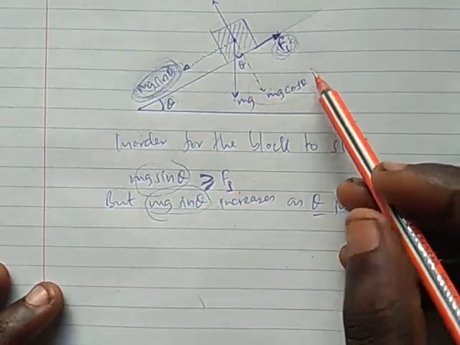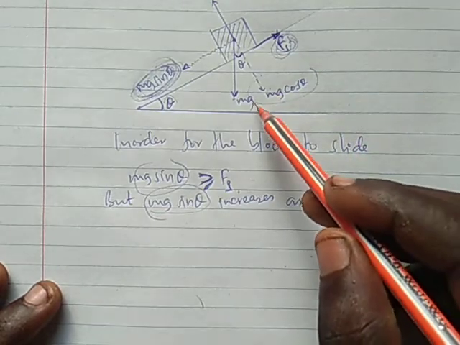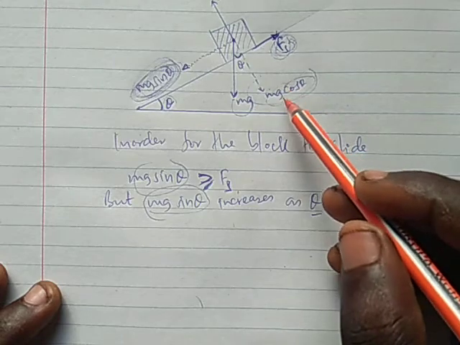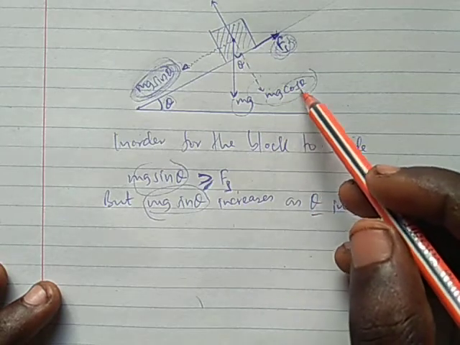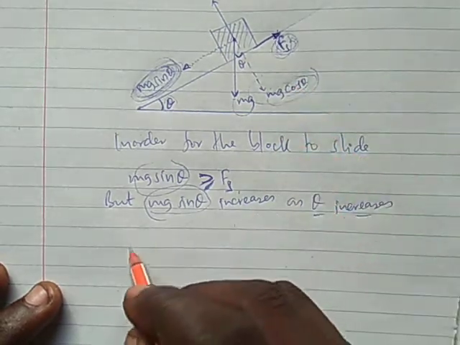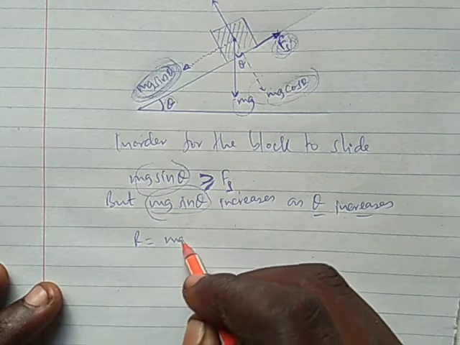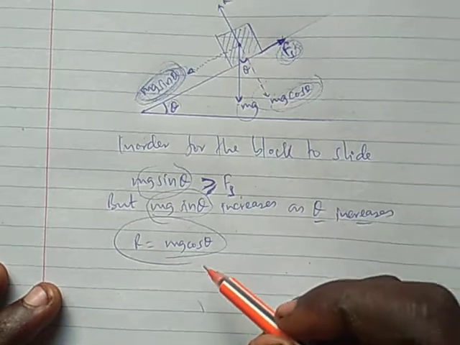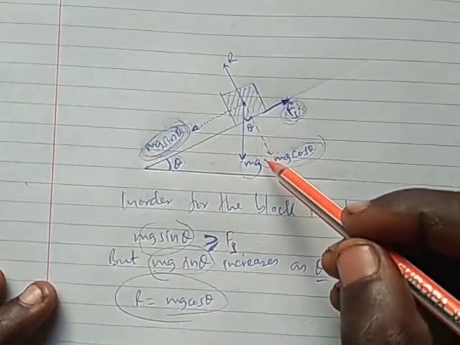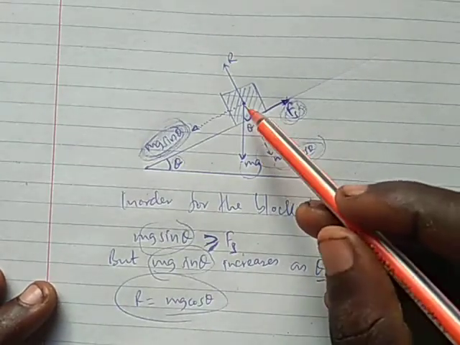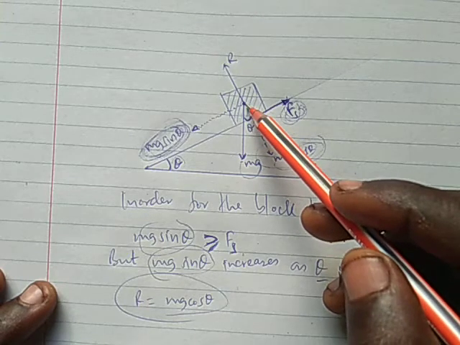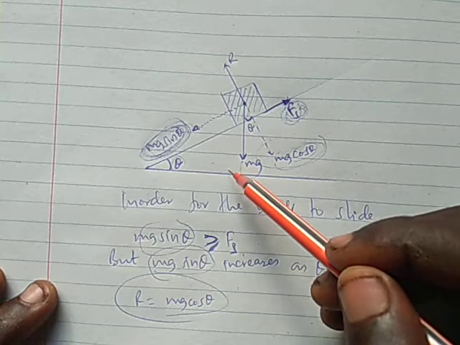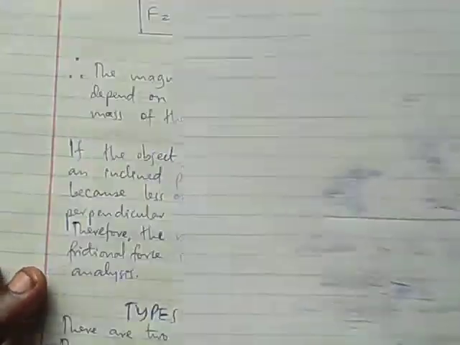So in case of inclined plane, the normal reaction R is not mg again, but it is mg cosine of an angle theta. So since the normal reaction is mg cosine of an angle theta, R in this case will be equal to mg cosine of an angle theta. Then what we are saying is that the normal reaction in the inclined plane has decreased because some part of the weight does not act perpendicular to the surface.